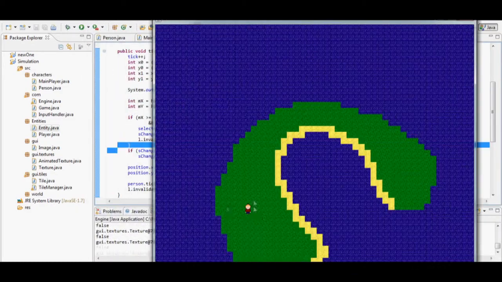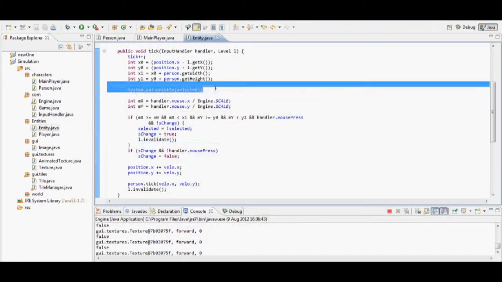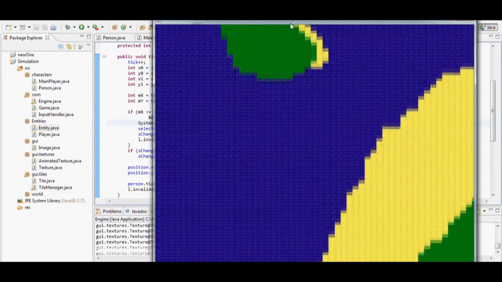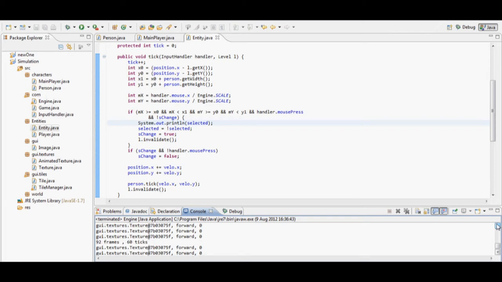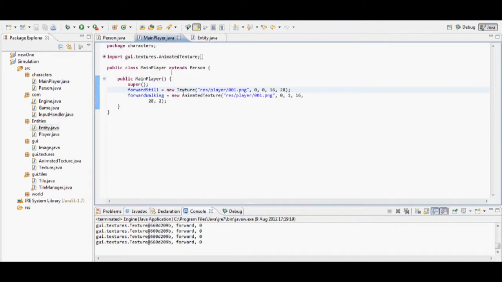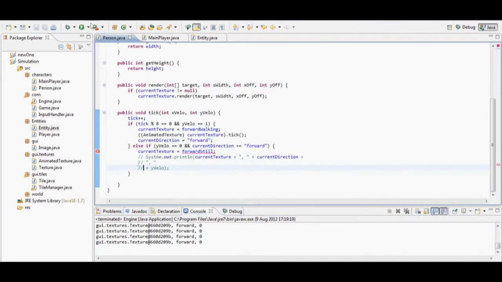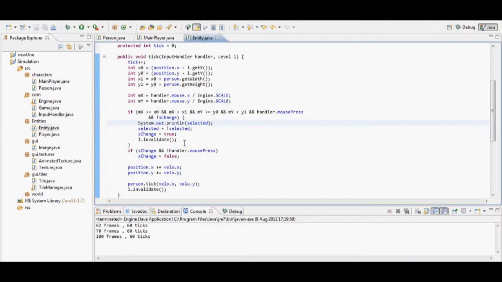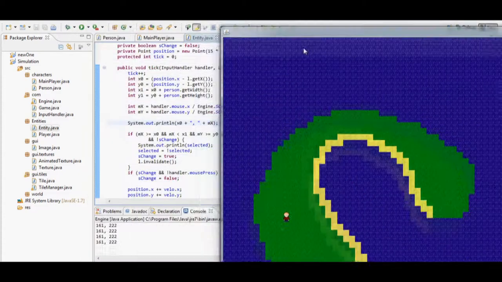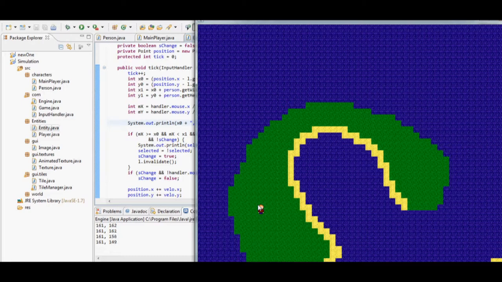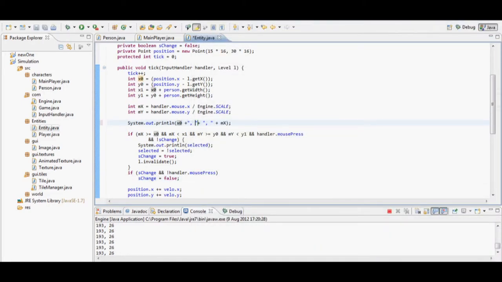Next thing to do is, you can see, I tell it to tell me when it's selected, and the reason I'm doing this is I want to make sure that the new texture looks fine and works with the selected ability. As you can see, it's never printing selected, so I take them out because I want to see what it is actually printing. It's only printing selected when it is actually clicked, and according to this, it isn't being clicked, and therefore what I do here is make sure that it's all set up correctly.